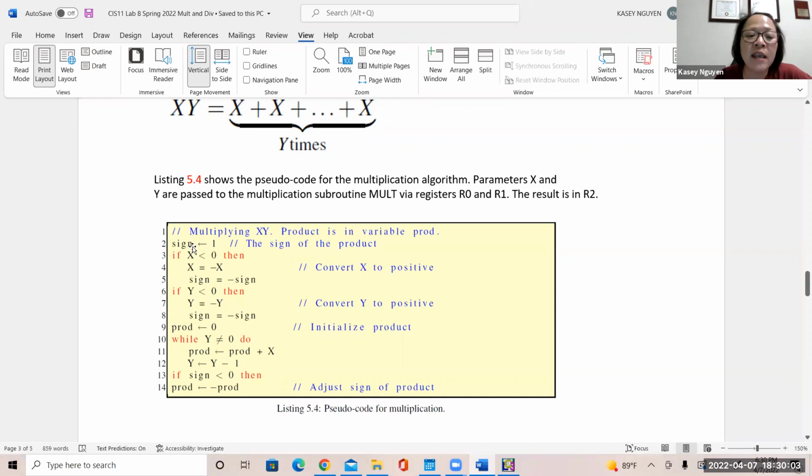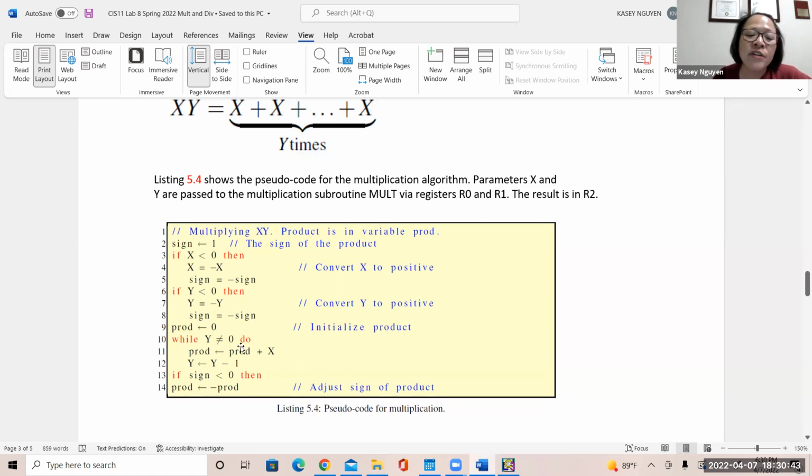If X is less than 0, then X needs to represent the sign of X. Here we would have X equal to negative X in the case that it's less than 0, and the sign needs to be recorded. Then for Y, if Y is less than 0, we also have to represent the sign of Y.